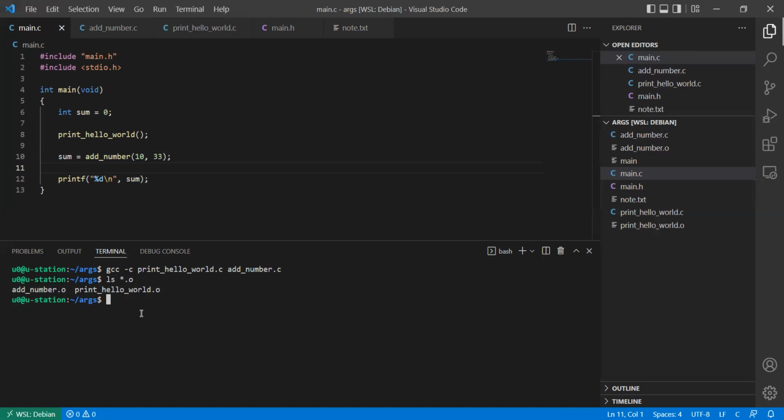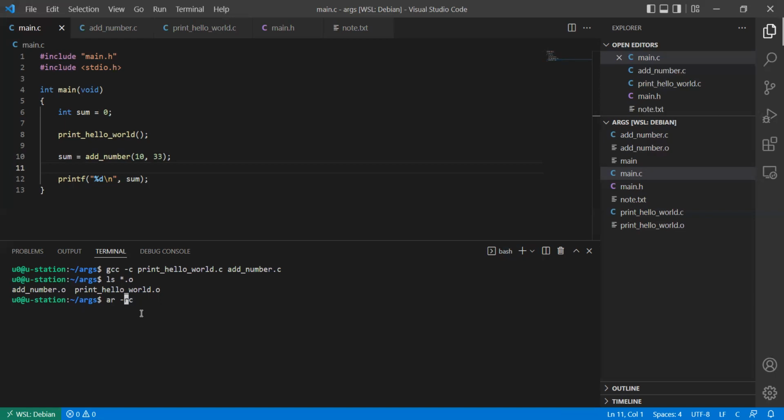In order to create a library, we have to use the ar command. This will create an archive file. A library is an archive file that contains objects, and the object files contain the functions' names and the global variables' names and so on. For the ar command, we specify two options, the r option and the c option.